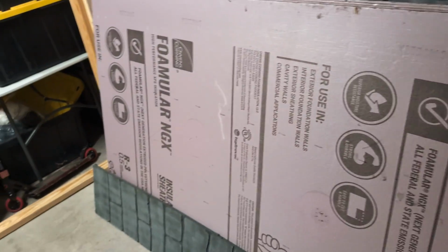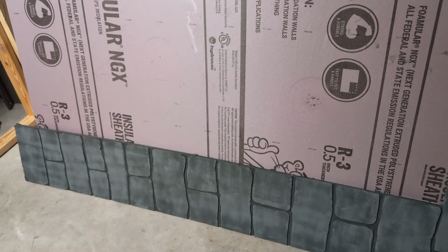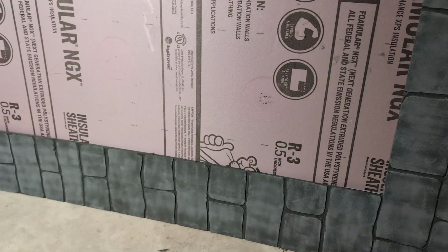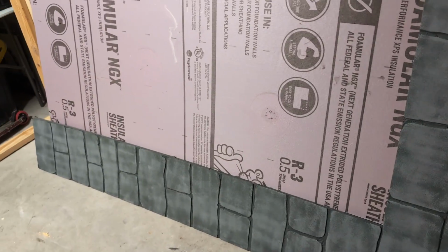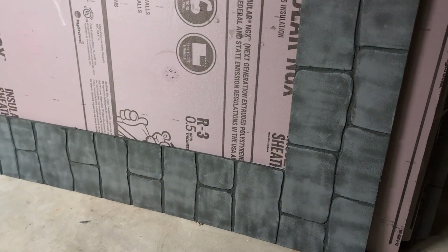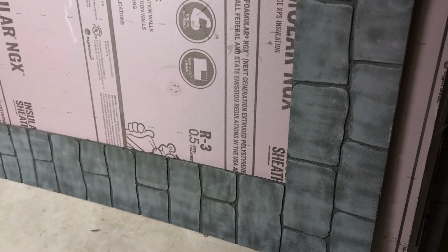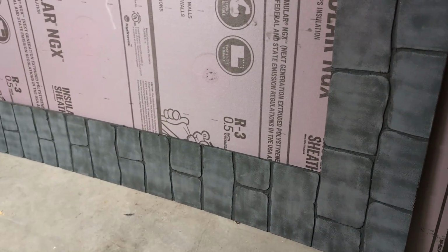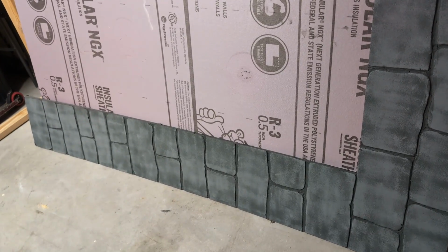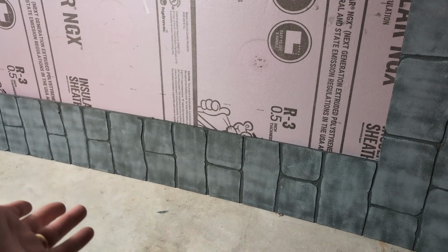So when she originally told me she was going to do gray, because I was like, hey, are you going to base coat these in black like we do like tombstones and stuff? And she goes, no, I'm basing them in gray. And I was like, gray on gray? What? And then she showed me, because I'm a very visual person. And when you say gray on gray, I think two of the same shades of gray. Because I guess there's a lighter shade of gray. Song reference. Anyways, as you can tell, you can plainly see the grout lines, which is awesome.